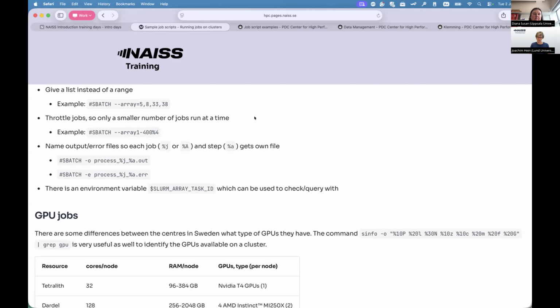What is also useful is that you can specify a certain output for each of these job arrays.